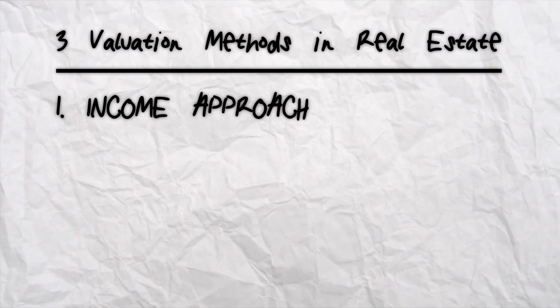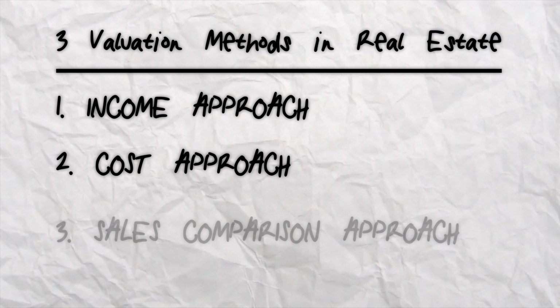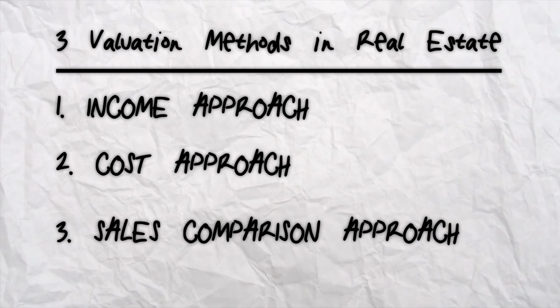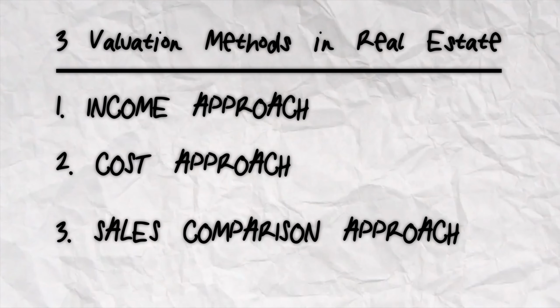Well, first and foremost, let's start with this. When real estate is valued, there are typically three methods that we value real estate with: the income approach, the cost approach, and the sales comparison approach. That said, I just said, we're going to talk about the sales comparison approach today. We'll talk about the other ones in other videos. Why are we talking about the sales comparison approach today?